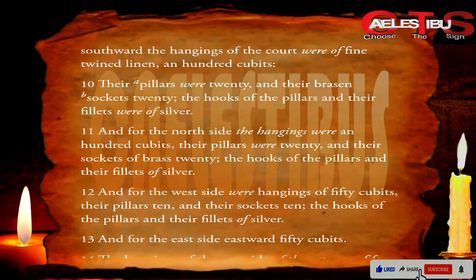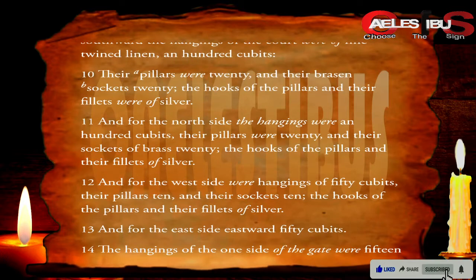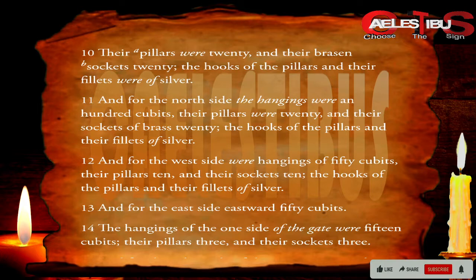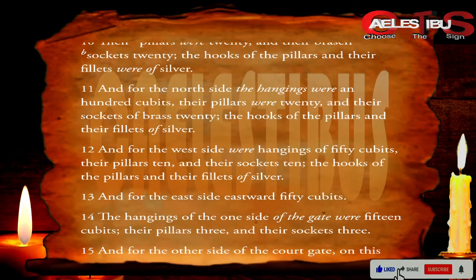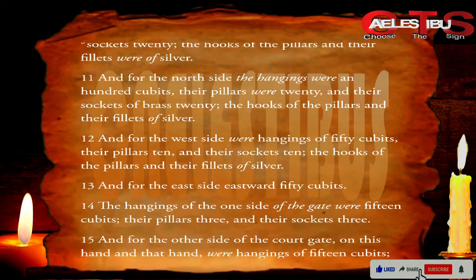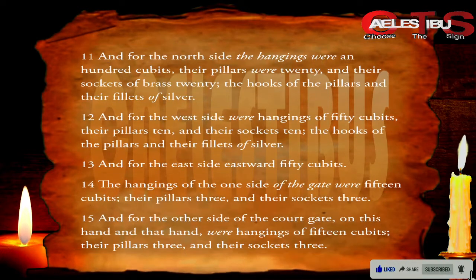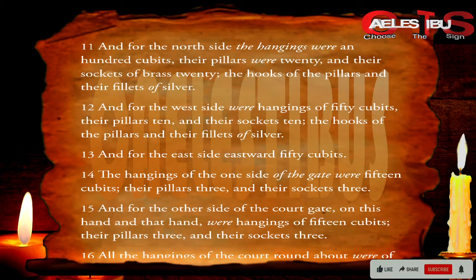And for the north side the hangings were 100 cubits. Their pillars were 20, and their sockets of brass 20. The hooks of the pillars and their fillets of silver. And for the west side were hangings of 50 cubits. Their pillars 10, and their sockets 10. The hooks of the pillars and their fillets of silver.